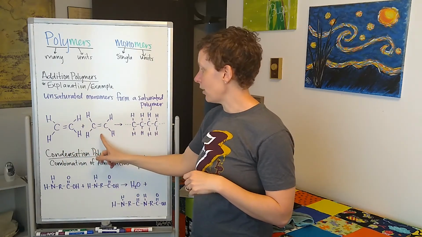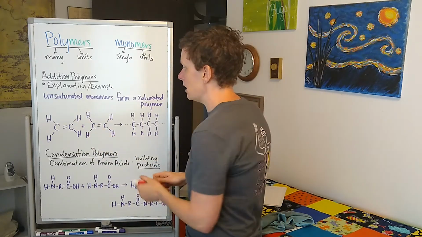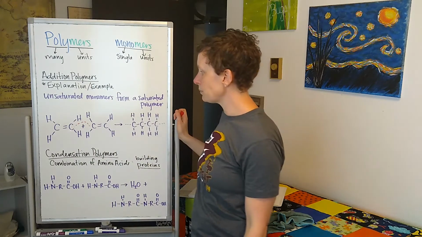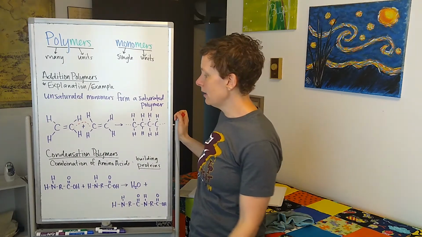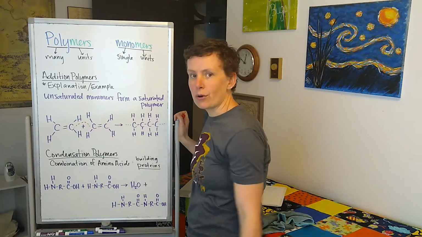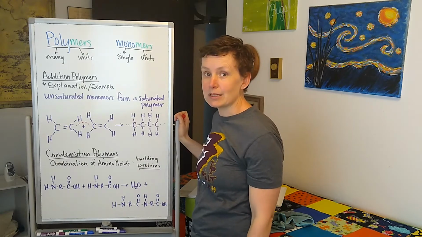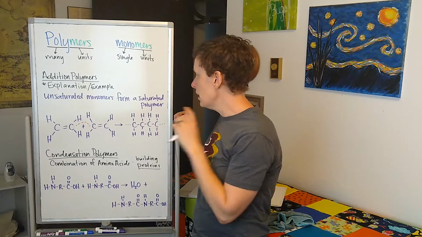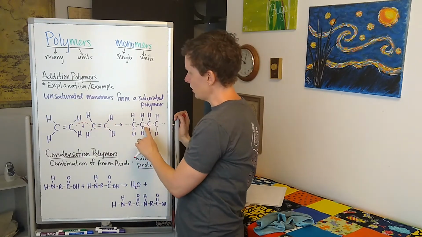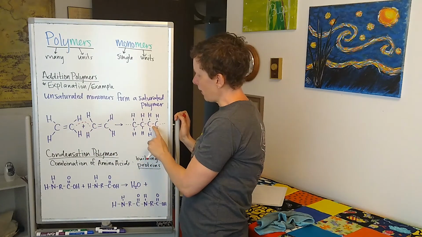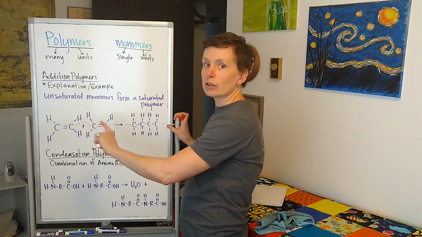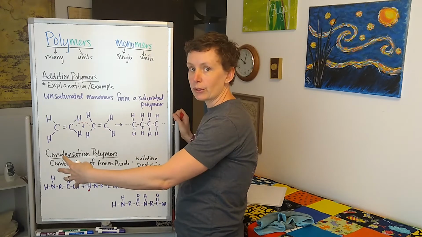They're being added together. Now what they're doing is this carbon right here is going to form a bond with that carbon right there. But in order to do that, these double bonds have to go away. Otherwise, those carbons will have five bonds each, and that's not possible. We're going for four bonds for that carbon stability, okay? So when those two form a bond right here in the middle, these two double bonds go away, and then it happens over and over, and it makes a big, big, long molecule, okay?